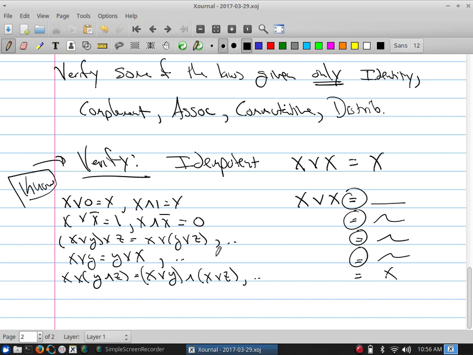Because if I go from right to left, what do I have to do? I have to take my right and make it more complicated. Add stuff to it that does not change it. I don't know, maybe something like that. Or maybe like that. What do I know? I have the identity laws. What are the identity laws? I can take X and make it more complicated, and it won't change because it's the identity. But, well, you're going to be putting a 1 or a 0. Yes, I am. But guess what?